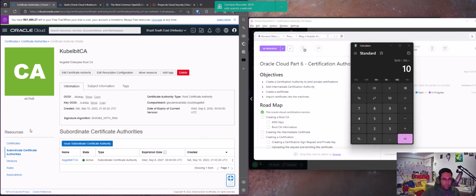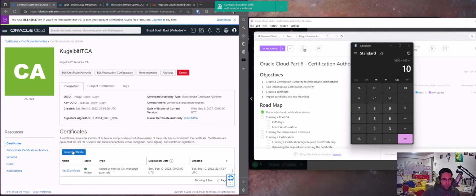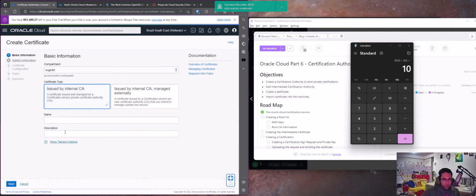So after you create the subordinate certification authority, you can create a certificate. Now there are two ways to issue a certificate. One is issued by internal CA. This means you're gonna use the certificate internally in the load balancer, for example, or you can use it in other Oracle services.